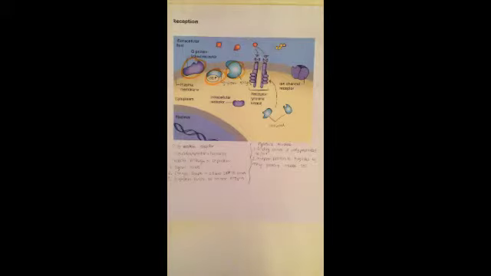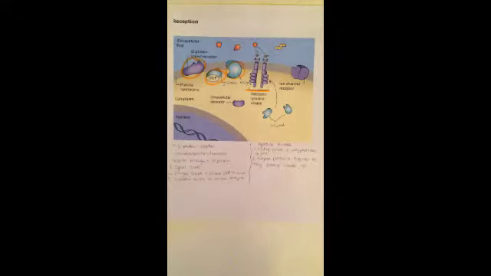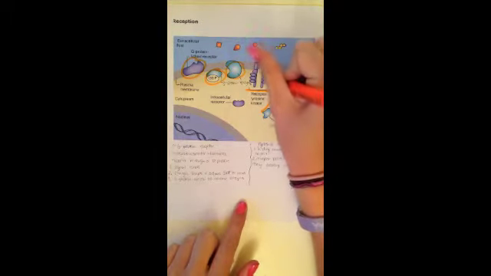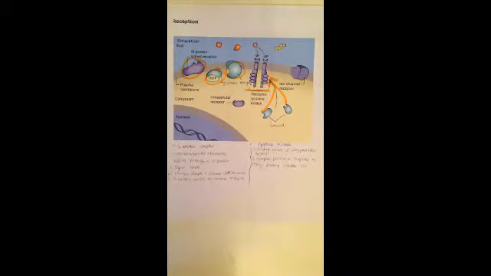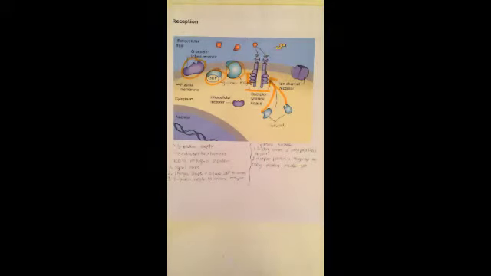For tyrosine kinase receptors, which is this right here, a signal binds to the receptor. The binding of the signal causes two polypeptides to join, the side of the kinase, which then phosphorylate tyrosine in the tail of the other polypeptide over here. The receptor protein is now recognized by specific relay proteins inside the cell. One receptor tyrosine kinase may activate several relay proteins at once, triggering several different effects within the cell.